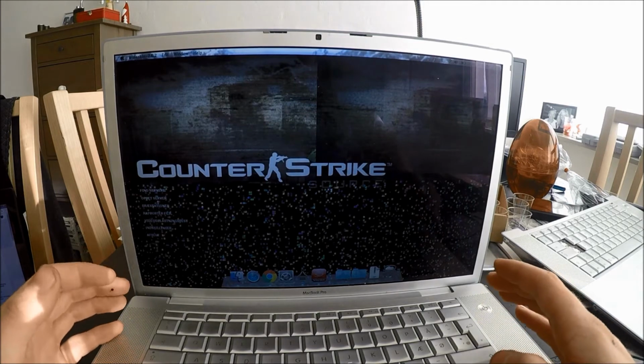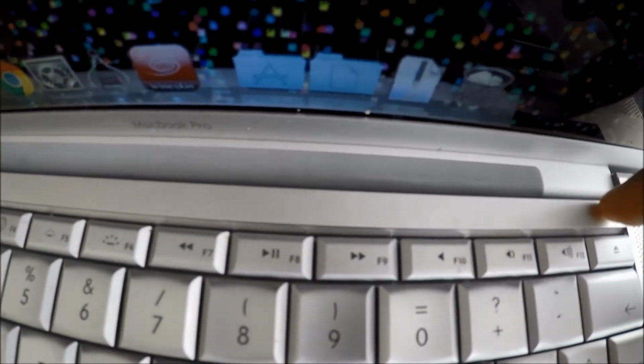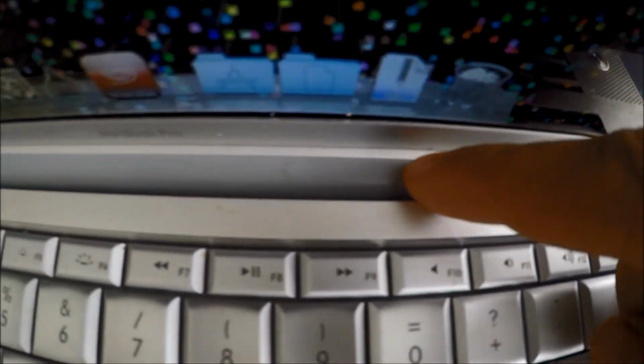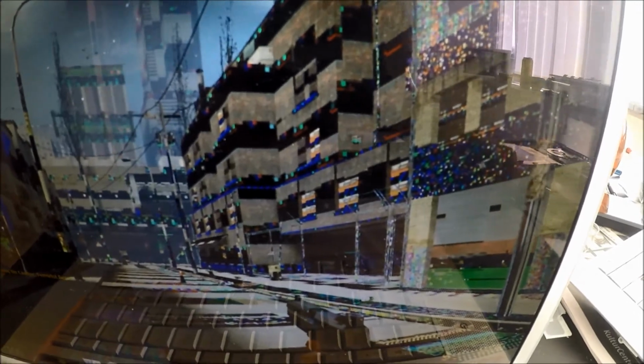Now before we start, I'm not sure if you can hear it, but here, let me move you a little bit. I don't know if you can hear it, but the fans are ramping up pretty heavily. And something I just quickly want to touch on is the design right here, because right down here we have the exhaust, but the screen is in the way, meaning that the computer has a hard time getting rid of the hot exhaust, meaning that it gets pretty hot. So I'm not sure how well you can see this, but the textures are all wrong.